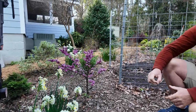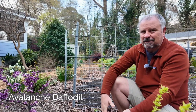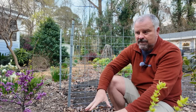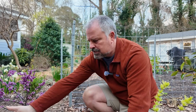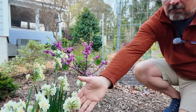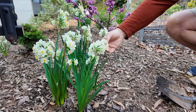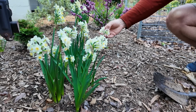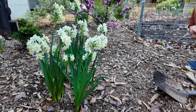This one's called Avalanche, and it's perfumey almost to the point of, Jim doesn't like super perfumey plants. This one is very fragrant. If you like fragrant plants, this Avalanche daffodil is 100% for you. And rather than having the large, single flowers, it's one of these multis. I don't know how many are on one of these, Steph. How many do you think? It's probably 10 plus, right, on each of these. I don't know if there's an exact number. That would be an interesting thing to count, if it's the same number every time, but somewhere around 10 on each of those.